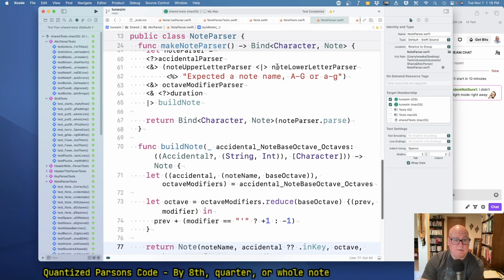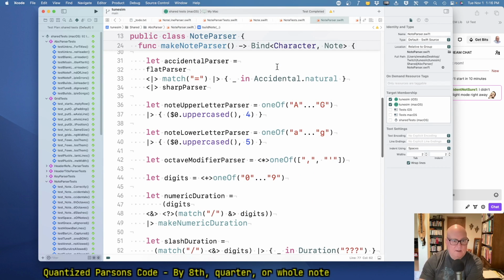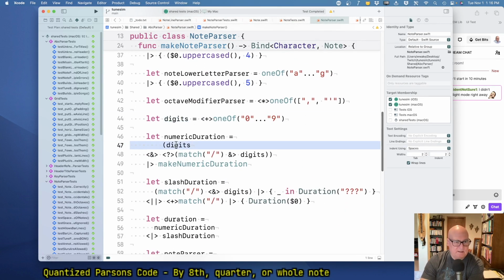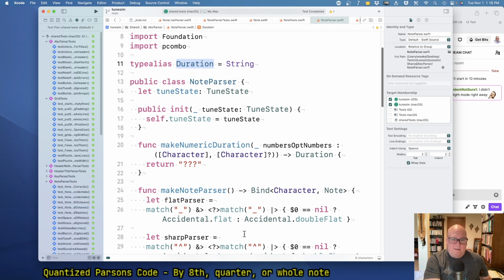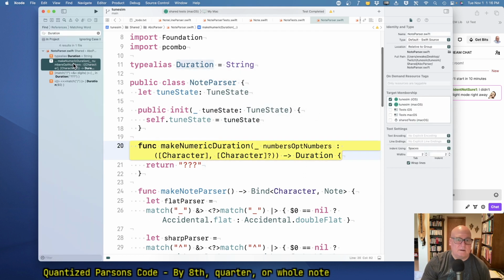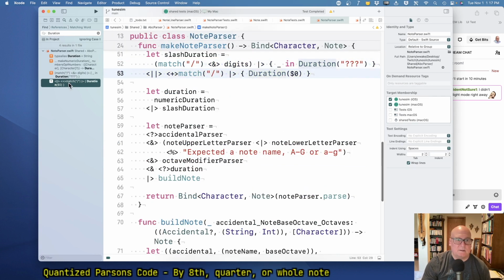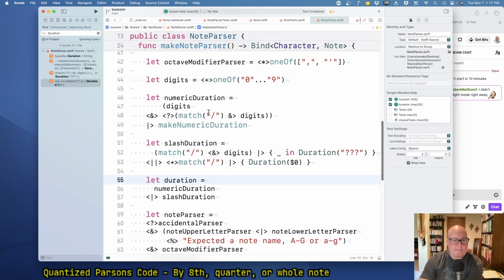Okay, when it creates a note, oh, there's global state it depends on. That's the problem. Okay, so here it's capturing the digits. Numeric duration is digits followed by optional slash followed by digits, and we're calling something to do this. What is that doing? Oh, interesting. Duration. Oh. Okay. We didn't really take duration into account so far. Let's find usages. Okay. We're using it. Right. Okay. So we're mostly ignoring it. Slash duration. Multiple slashes. Yeah.